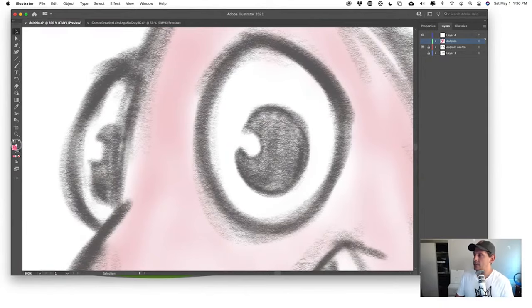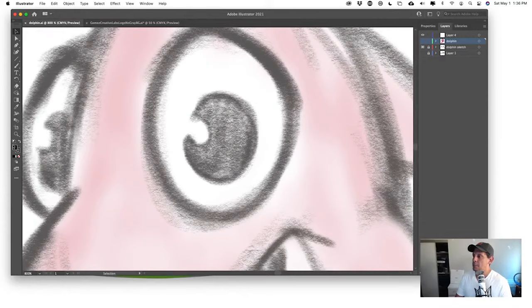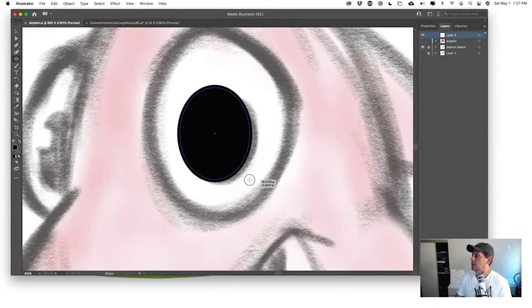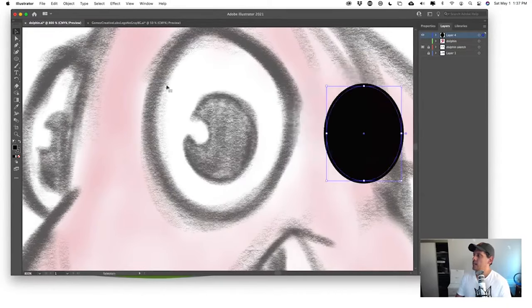And now I'm going to grab the black. I want a black circle. Now that my colors are both black, what I'm going to do is come up to the shape tool and create an ellipse. Make sure I'm on the correct layer. Create this ellipse. Boom. I'm going to move that out of the way for now, because then what I'm going to do is make another ellipse, just like that. And I'm going to go ahead and turn off the stroke, because we just don't need the stroke on either one of these.